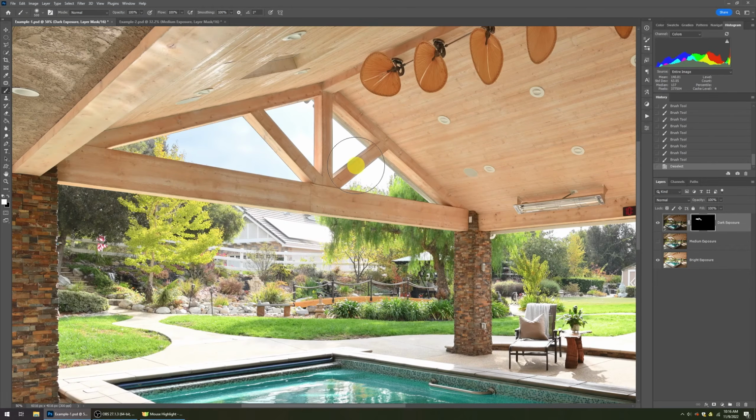Now, you can see that it didn't really select the trees, so let's unselect that by doing Control D. And you can see that it also overlapped a little bit. We're going to take care of all that. First thing you can do is you can always try Quick Selection Tool. So up here, just the standard Quick Selection Tool. With that, you can go in here and try to select in around some of this area, like where the trees were and whatnot.